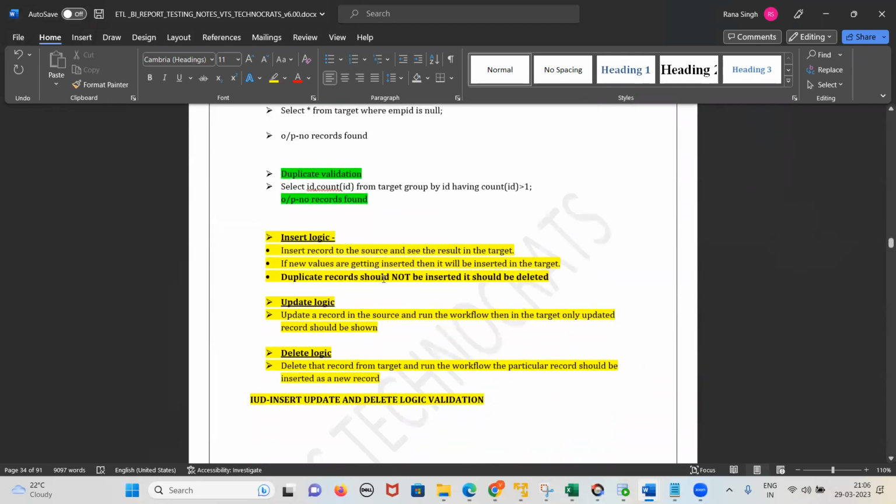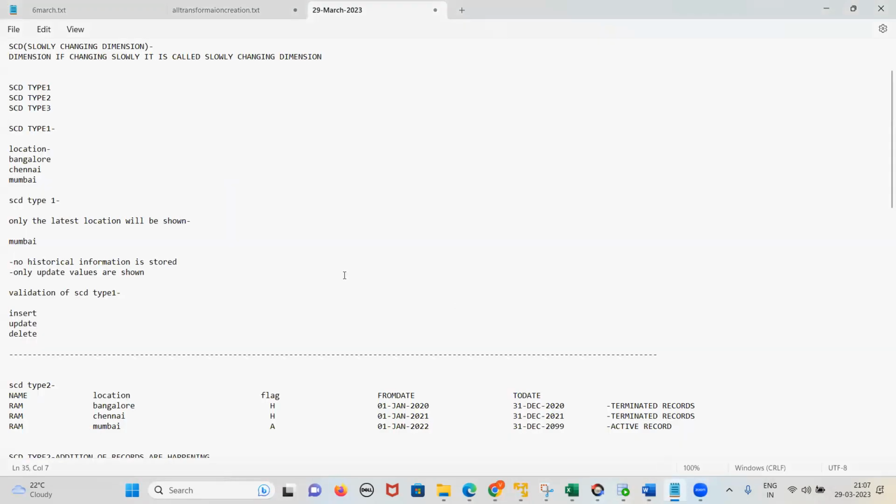One query I'm having. Sir, as a testing person, will we have access to insert and update or delete? Yes, for validation purpose, we'll have to do, right? We'll insert a record for our order. How will we know that SCD is working as per the rules? If you don't insert a record, don't update a record, then how will you come to know?